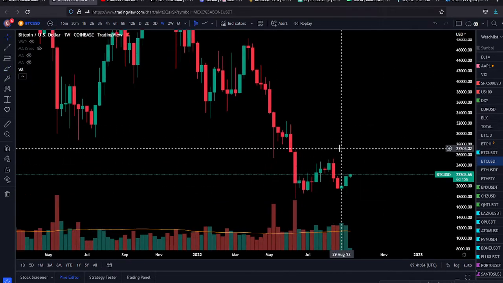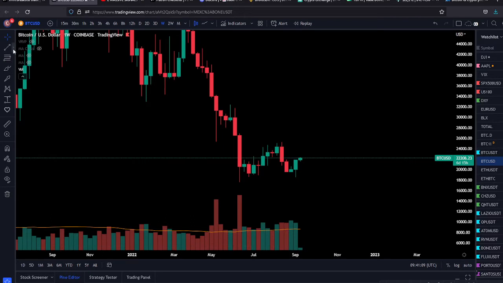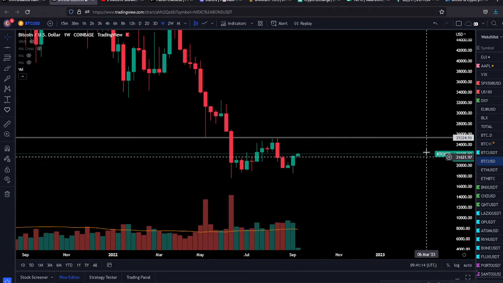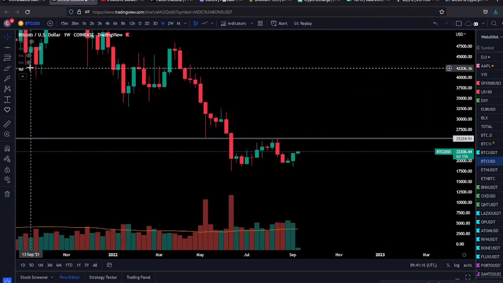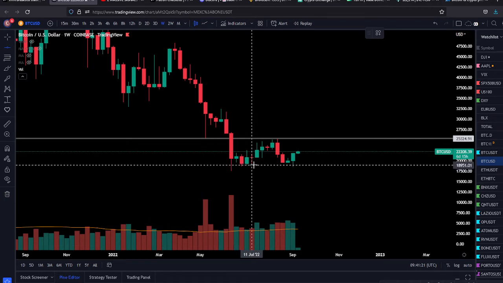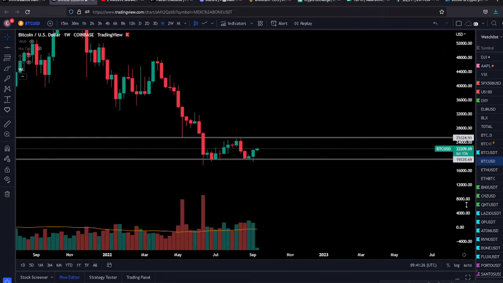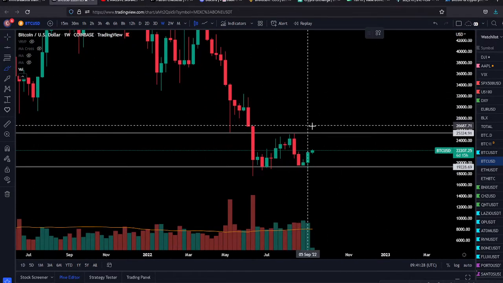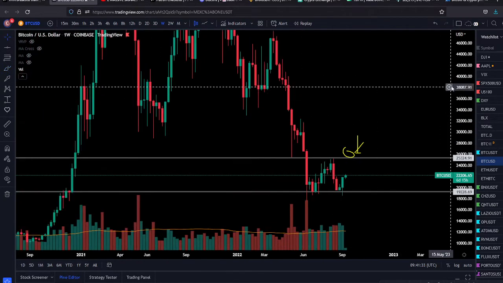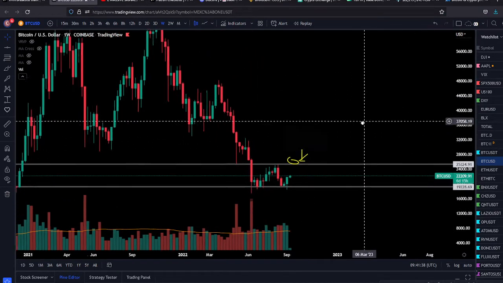Now, how can you spice it up? Let's say now Bitcoin just bottomed out, and you see it breaking out of the range. You need to identify the range. So we have been trading below 25,400 and above 17,700. Let's make it 19K to be more appropriate. All right, so if you see Bitcoin price break above this level, you can add another 10% to your accumulation or investment bag.